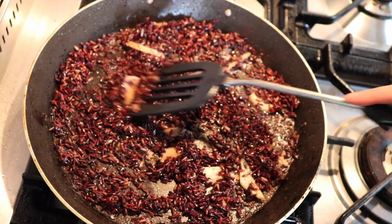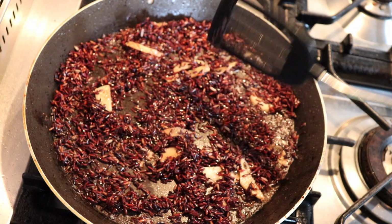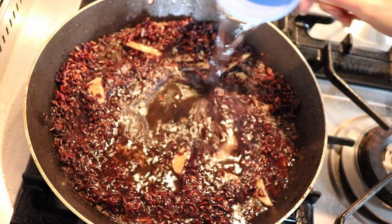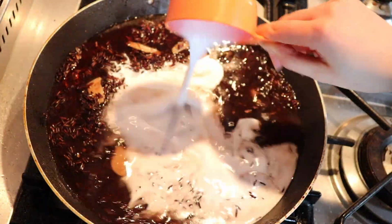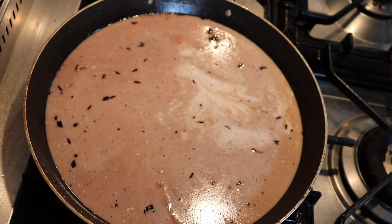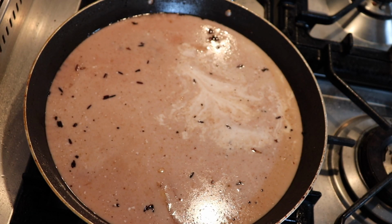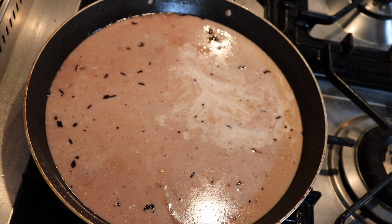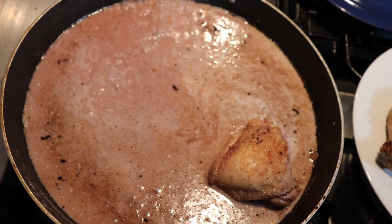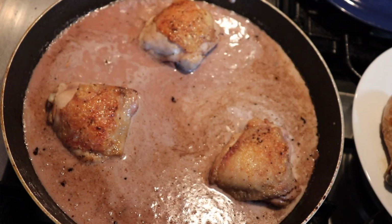Now, in the very same pan, you can put some garlic and ginger and lemongrass pieces. Then you put in the black rice, your water, and coconut milk. How beautiful is this color? I think this is my favorite part of black rice, is this purple color that it makes. And now we can actually put back the chicken pieces.